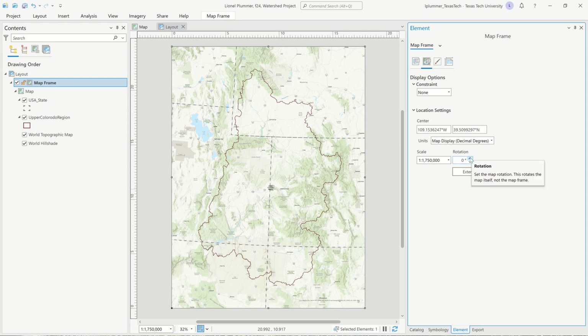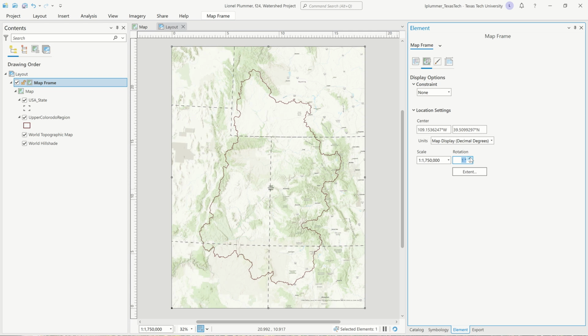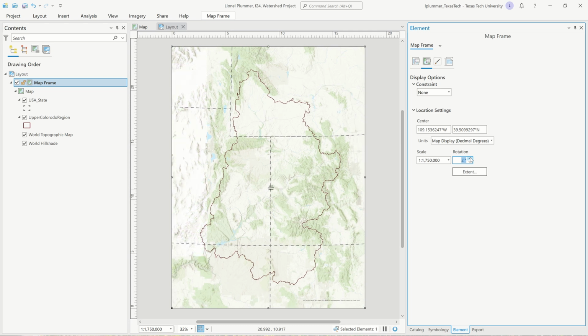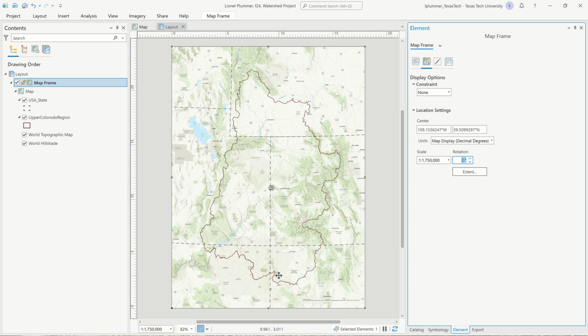Okay, now let's bump this to where we've got some nice straight lines here. Okay. And that looks pretty good. So 2 degrees. Remember, you need to have a nice round number here. Okay. So anything around 5, so 1.5, 1.75, 2, something like that. All right, now when you're completely done with this, come up here, and when you click on Fix Center and Scale, you're locking that in place.